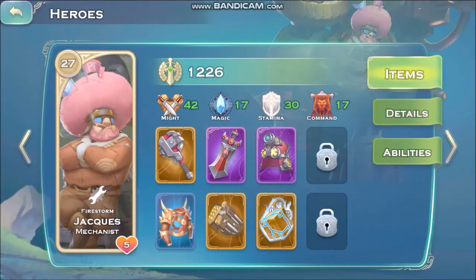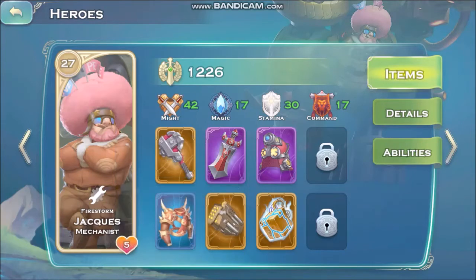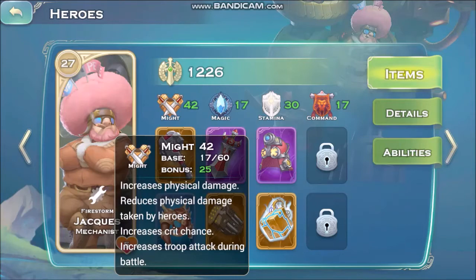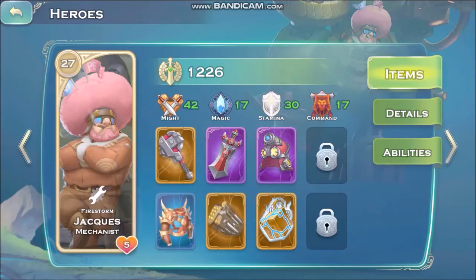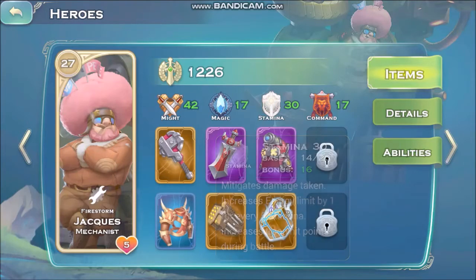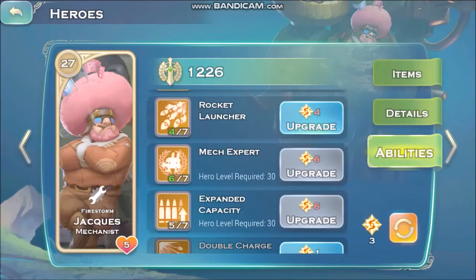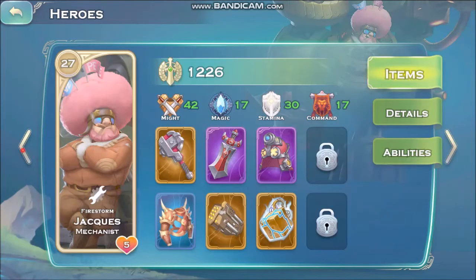As for your ability cards that you get in the game, I recommend throwing all your might cards into Jacques and no one else, cause he's the one that benefits the most from might and can help you a lot in the battlefield with his high might. For stamina, I recommend throwing all of it to him as well, as it increases his ammo capacity. And yeah, that's pretty much it for Jacques.